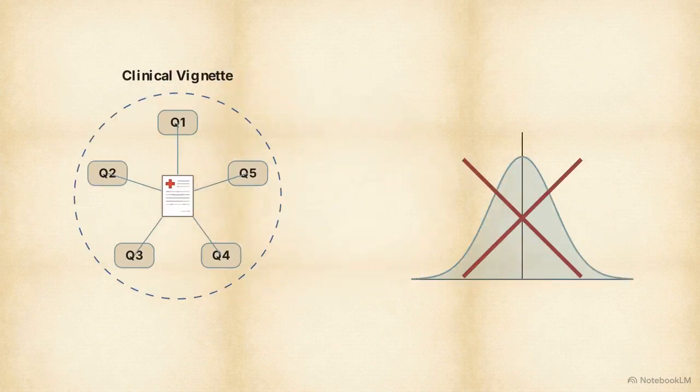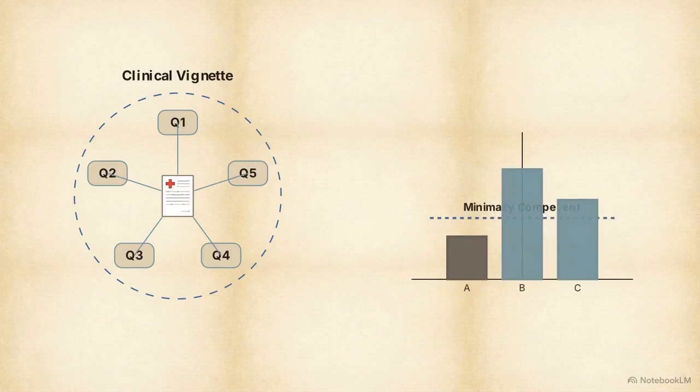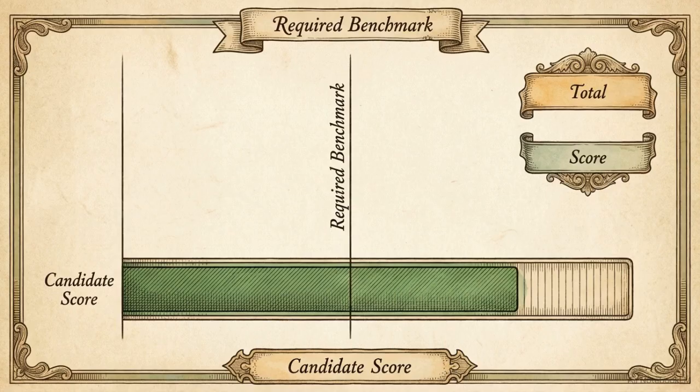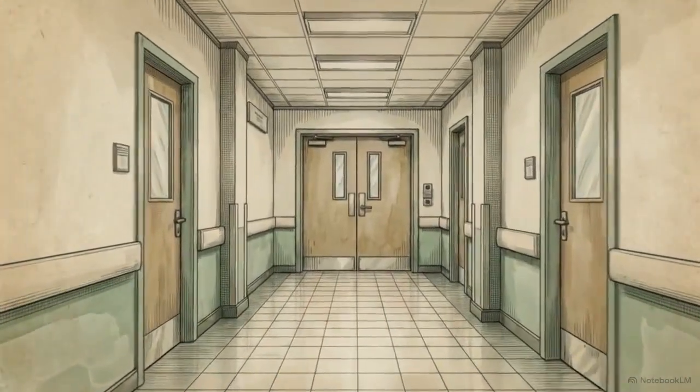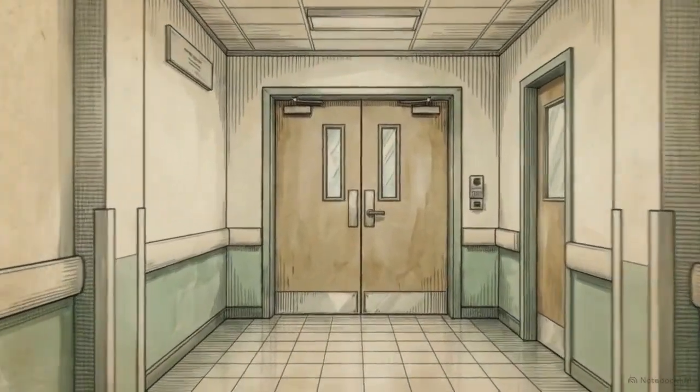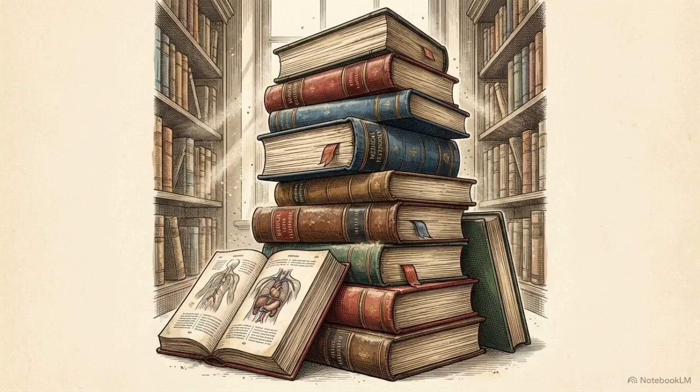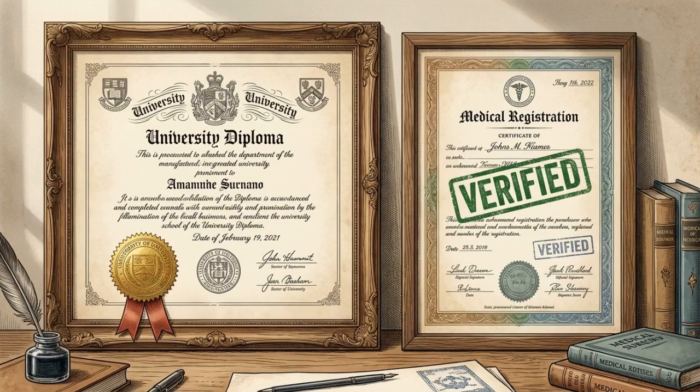Using the modified Angoff method, the ADC no longer grades candidates on a curve. Instead, they are measured strictly against the benchmark of a minimally competent new graduate. Success in this assessment depends on the application of safe clinical logic to unfolding patient scenarios, moving past the simple recall of theoretical facts.